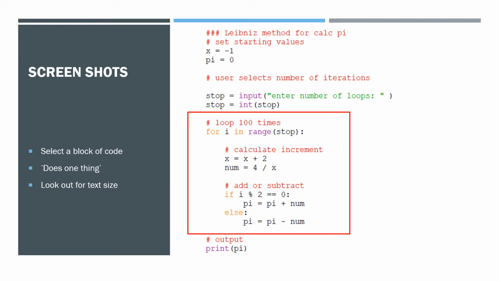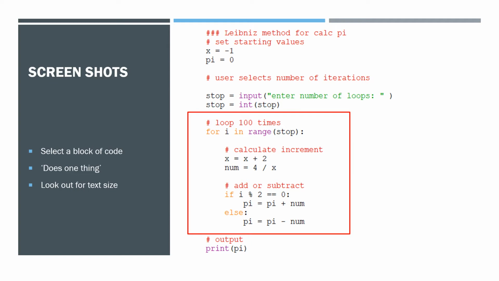Here I have selected for screenshotting a particular for loop and all the commands inside the for loop. But I'm not going to say to you, okay, wherever there's a loop, screenshot everything in the loop, because if there's a great amount of stuff going on in there, that might be better represented as several screenshots. My rule of thumb is to pick a block of code that does one thing. So break it down basically as far as you can, and about that amount of code is quite enough to put into a screenshot.